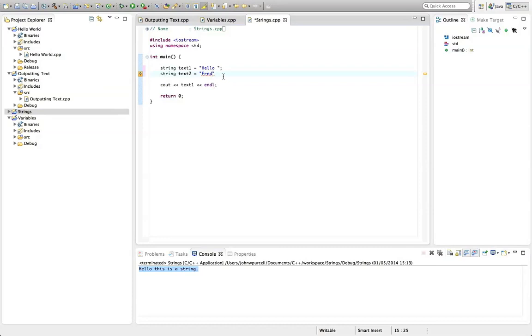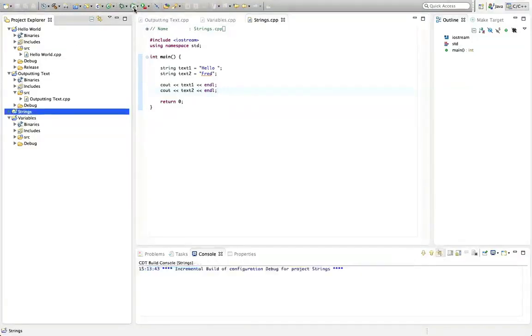The reason I want to do that is because I want to show you that you can also concatenate strings or join them together. So we could put here cout text2 endl. So we've got two bits of text, two strings, and let's run that and see if it works.